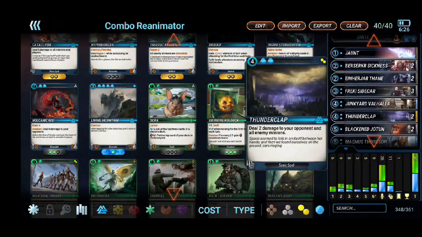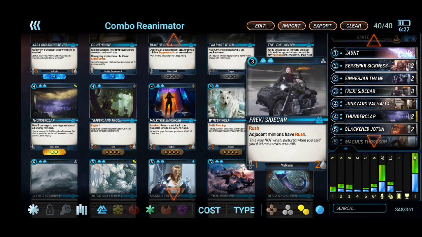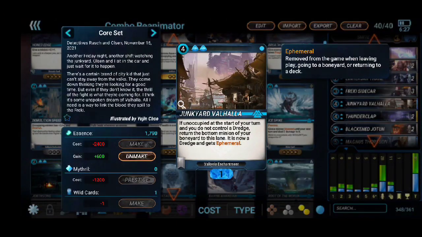We also have 2 copies of Thunderclap, nice little one-sided sweeper, and a couple Einhard Thanes to deal with aggro decks and smaller minions. And also important to note, we also get access to the Junkyard Valhalla.